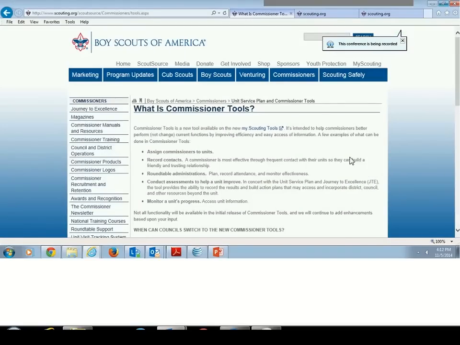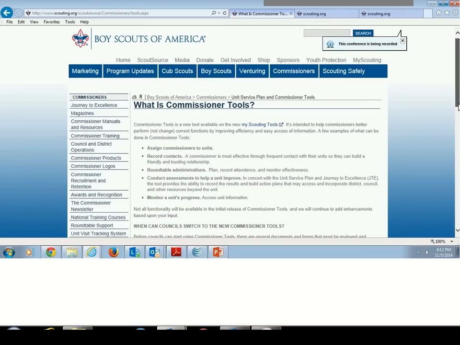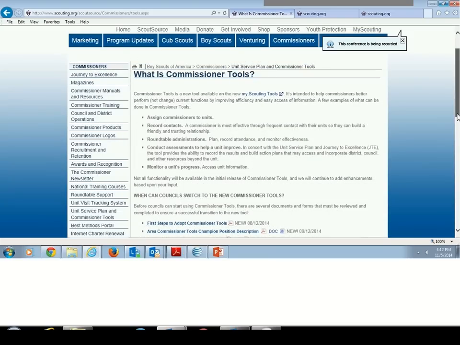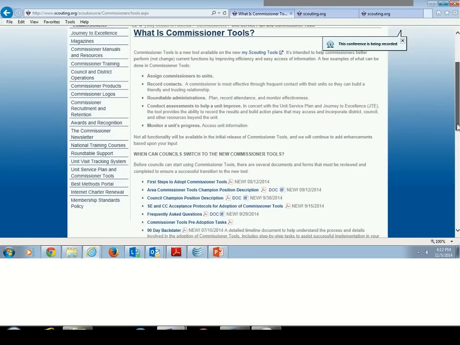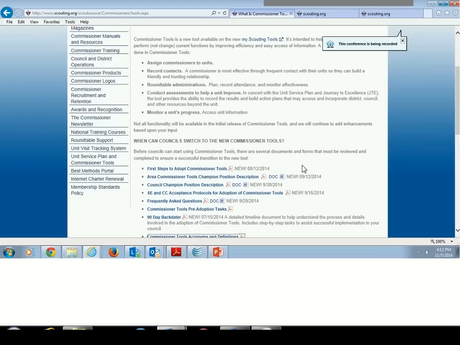So some councils have so many districts that they actually have some that are very large still. Sometimes these districts have actually considered also implementing what is basically a mirror reflection of this council champion into the district level. The position description for the council champion is available on the website, which you see up on the screen now. And you can easily take that document and convert that to a district champion position if you need. The important thing is that you implement and support it in a manner that's going to be effective. We've also created an area champion position that will support each of the councils.